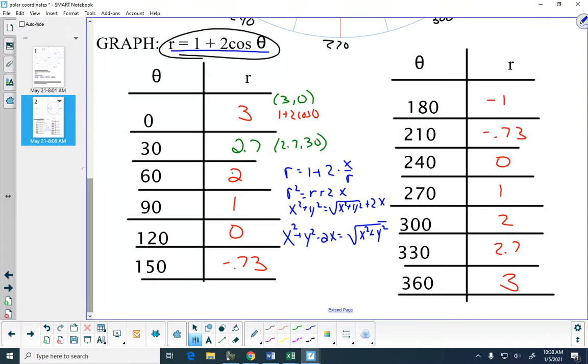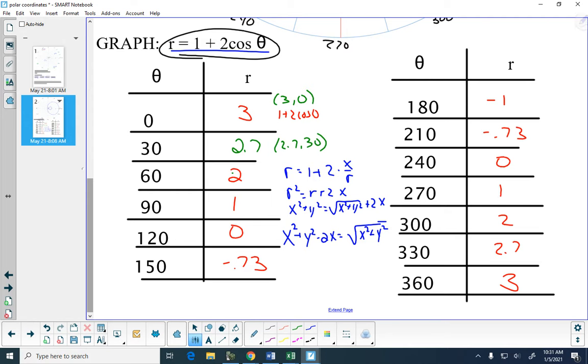In the first part of your homework for today, you'll be using the polar graph paper that I gave you. You'll be plotting points initially, and then you'll be dealing with some graphs also. So what you want to utilize is this idea of using these theta values and then calculating your r values.